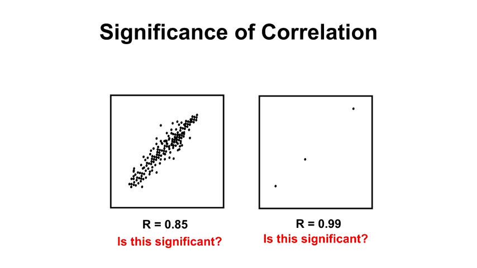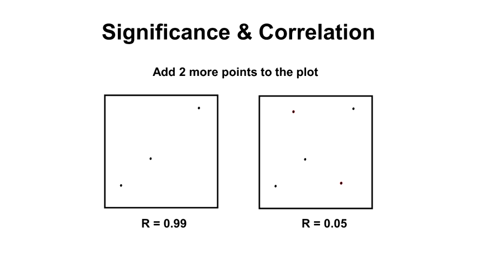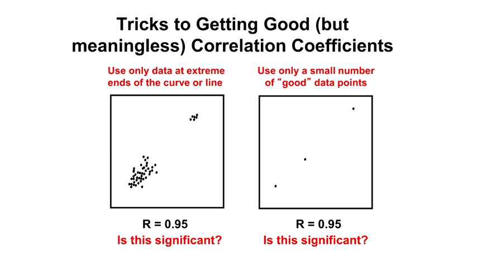And this is something that isn't too frequently addressed or looked at. There are lots of tricks that people can play with generating really great correlation coefficients. This is essentially the problem: if we started measuring a few more points, from 3 to now 5, we went from 0.99 to 0.05. So obviously, it makes sense to have more data points to assess whether there is a strong relationship.